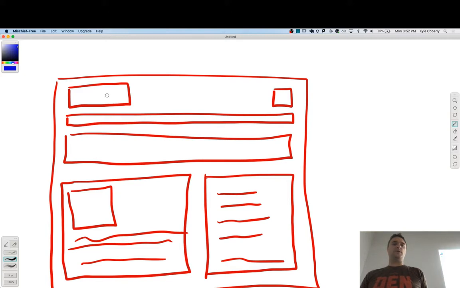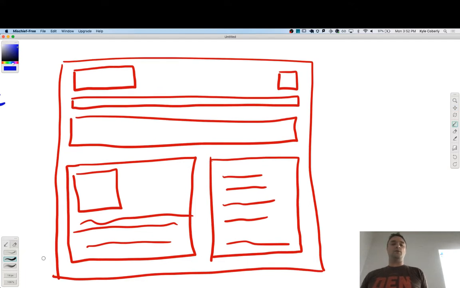So what do we think this one is, block or inline? Inline. Block or inline? What about this one? Block. What about this one? What about this outer one here? Cool. What about this one right here? Cool. What about this in here? Block. Because it's attempting to take up as much space as possible, but it's inside of something that's inline. This is how we do this. Where are the boxes?